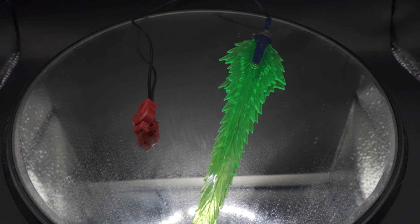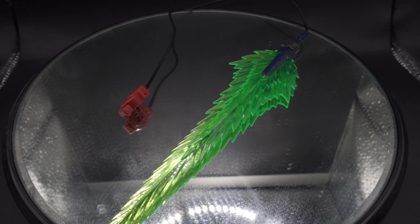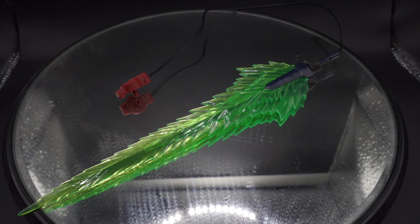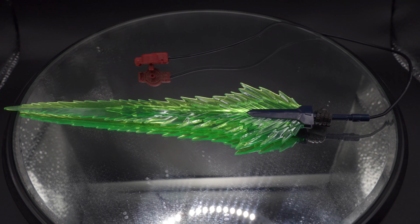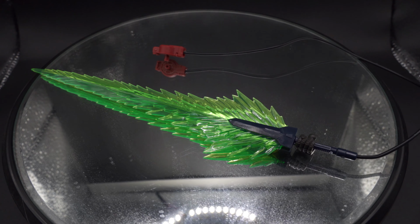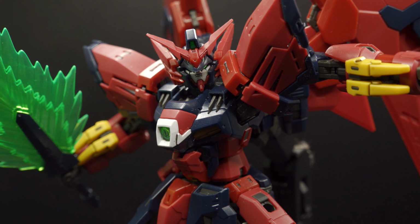You're going to get the beam sword, and might I add that the wire here is not the original. Somehow I lost it and I had to buy and makeshift my own here. But it's going to attach to the side skirt and connect with the hands. You're going to use a specific type of holding hands for if you want to do one-handed or two-handed combat.